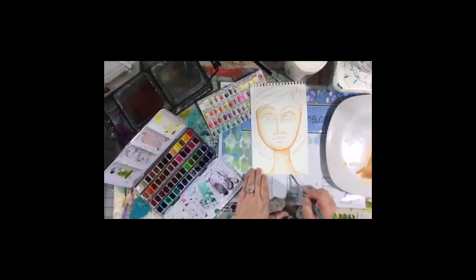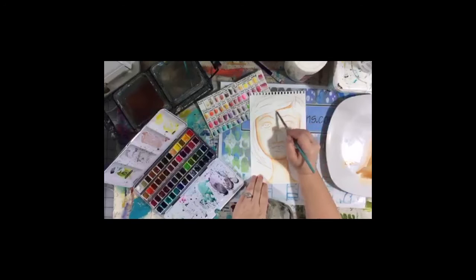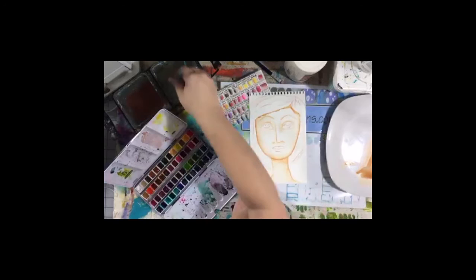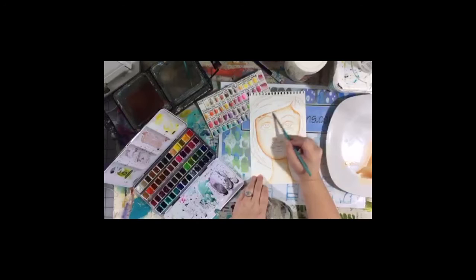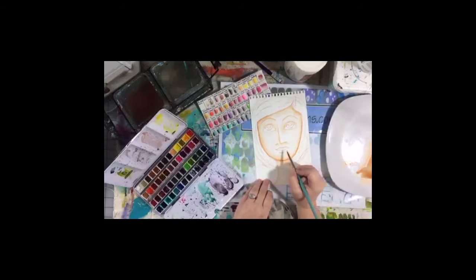Lift a little bit. Okay, that's not bad. So up here underneath the hairline, there'd be some shadow from the hair. So we're going to add some paint, and then we're going to bring it down with just water. Underneath the lower lip, there'd be a shadow.